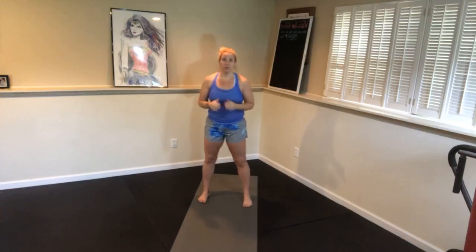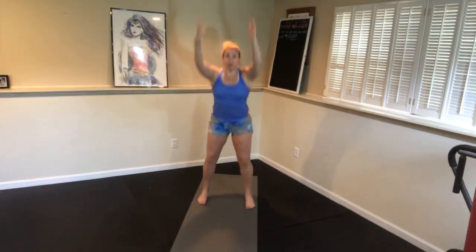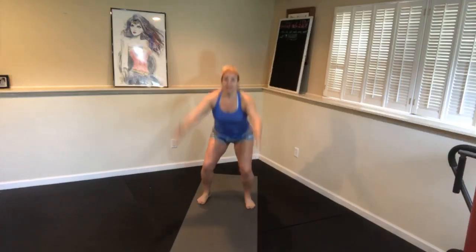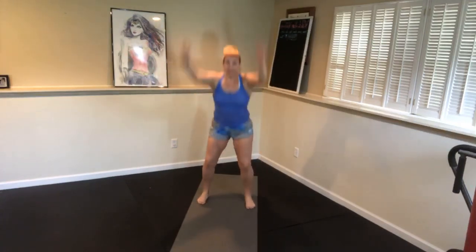Four reps. Now, I'll say four reps for each exercise, unless it's a one-sided exercise, which will happen. Then we're gonna do four on one side, four on the other. Make sense? Cool. Okay, so first move, toes forward, tailbone back. We're going to squat, come up to the toes. Squat, heel lift, squat, heel lift, squat, heel lift.